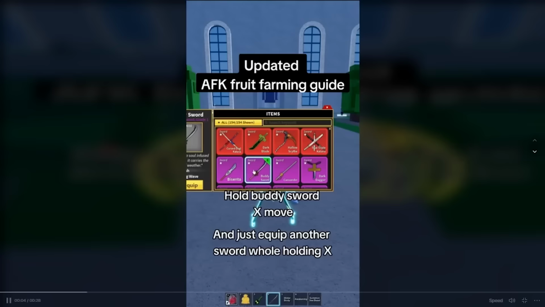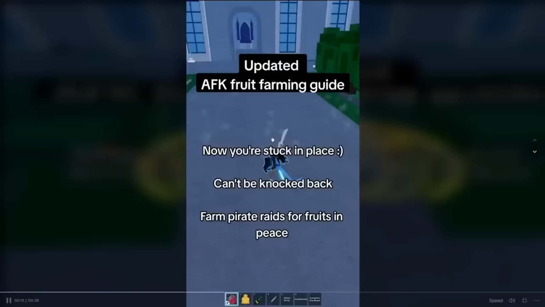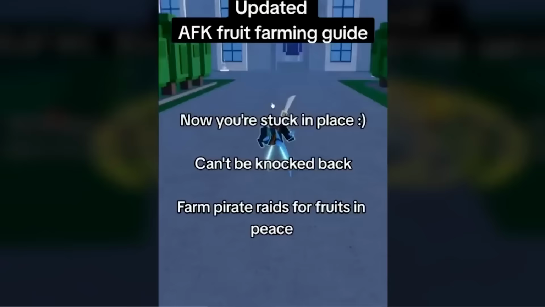Updated AFK fruit farming guide. Okay. Hold buddy sword X move and just equip another sword while holding X. Now you're stuck in place. Can't be knocked back. Farm power raids for fruits in peace.